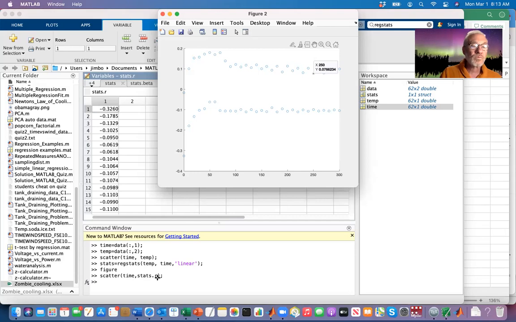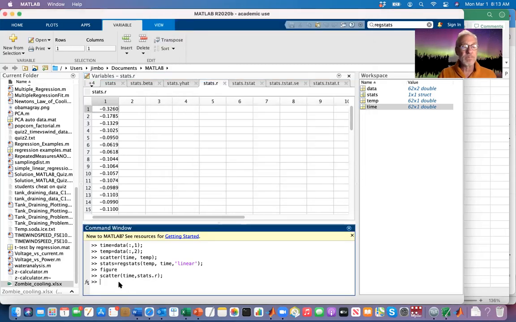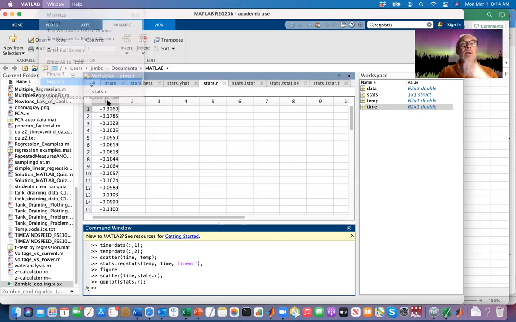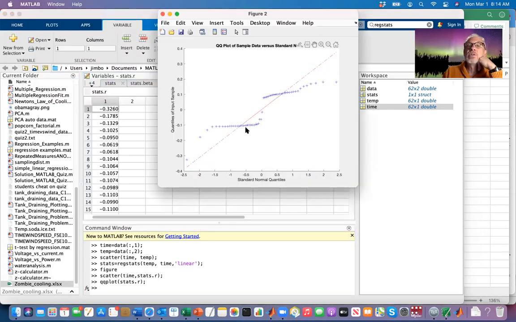And we can also run a QQ plot, a quantile plot, on the residuals. And this shows that we've got some issues. Even though the scatter plot of our residuals didn't show any real anomalies except for at the beginning, this shows that we've got some weird stuff going on in the middle.